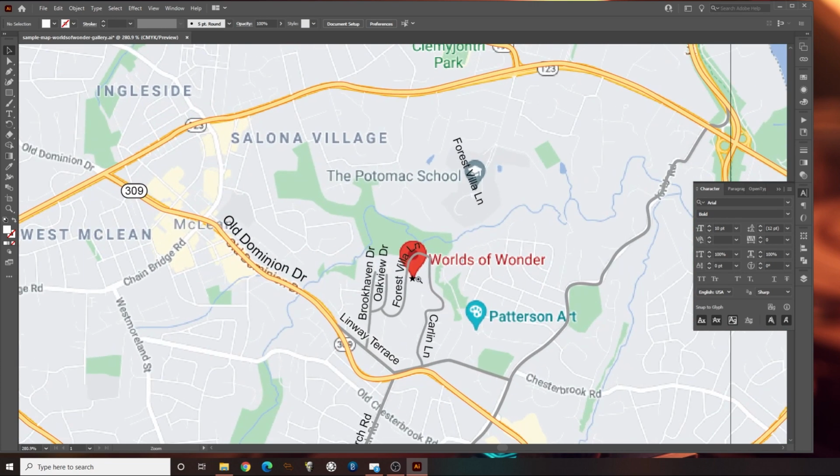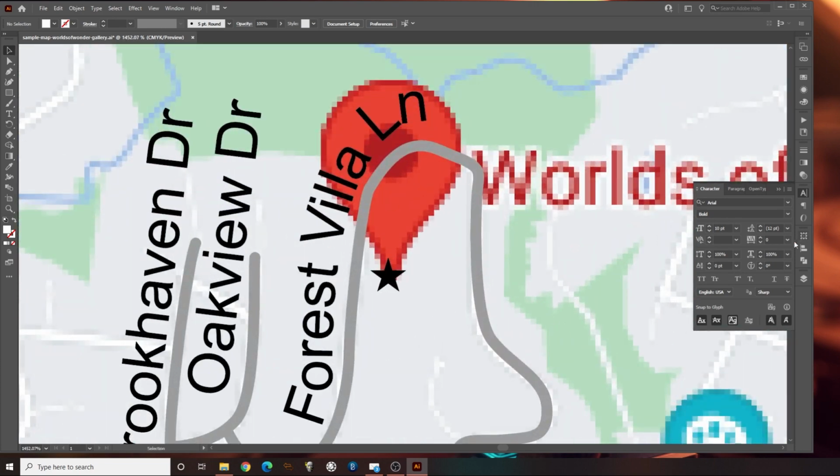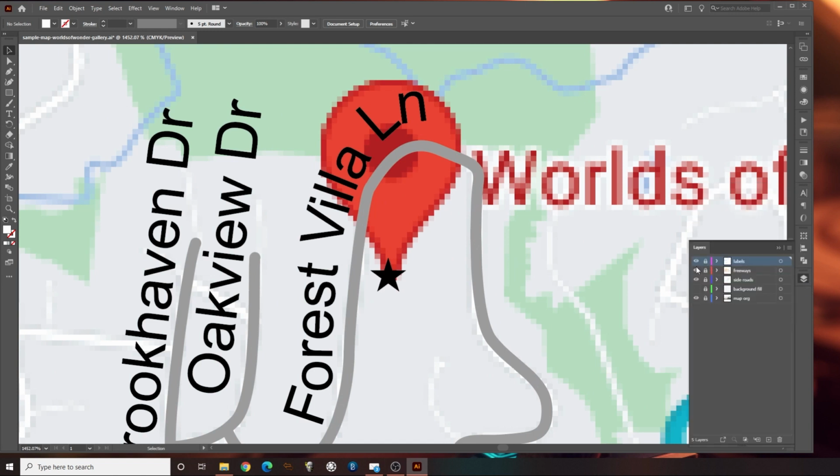Now, the one thing that we didn't do much of yet was make this real obvious, this point of interest. So we're going to lock down the layer. I believe that this is on the side roads layer. Nope, it is not. It is on the freeways layer. So I'm going to copy that, cut it out of there, and we're going to call this our map point of interest. Point, if I can spell point. Point of interest. Interest. Thank you. Control F is going to put it in front. It's going to paste it in the exact spot in the front.